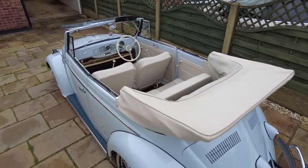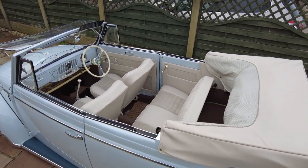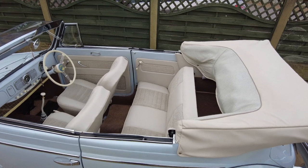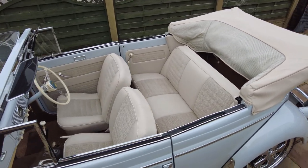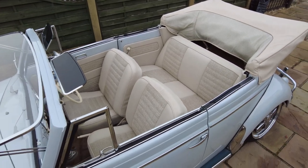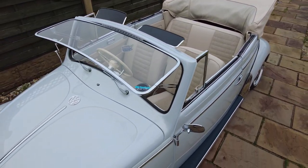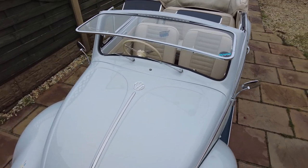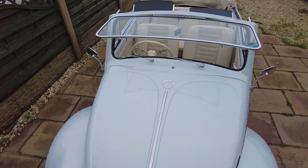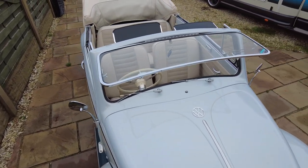And it's cool having a supercharger, isn't it? Definitely, yeah. I take it you've got a standard gearbox in there as well? It's just got the standard 1200 gearbox, yeah. You do drive it to the shows? Yeah. The only time I trailered it last year was to Volksworld Show, because it's just a hell of a drive there, and it was in March with no heating or anything. I just didn't fancy that drive. So has it been featured in the Volksworld show? It was, yeah. It was inside Volksworld last year.